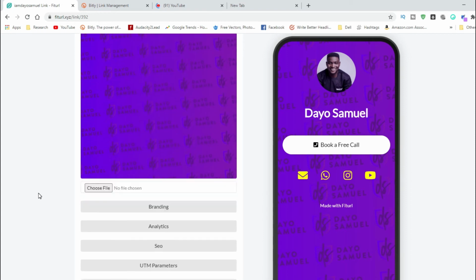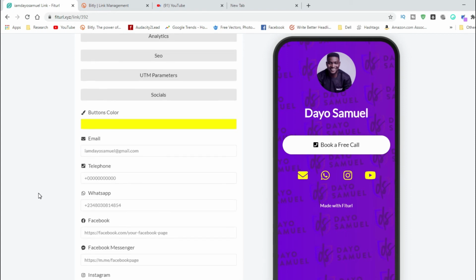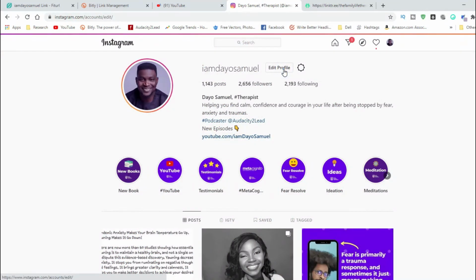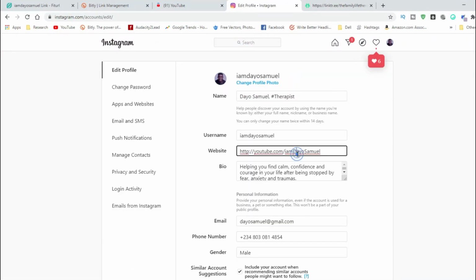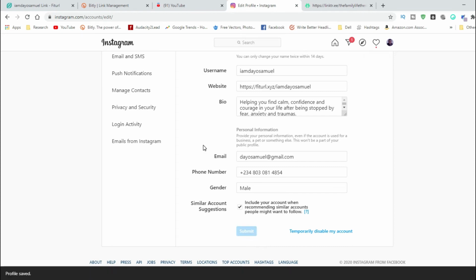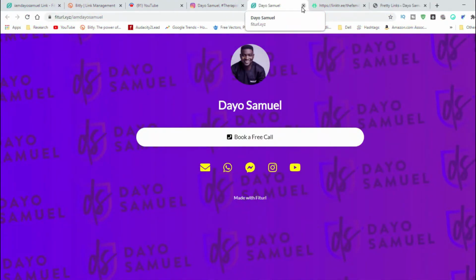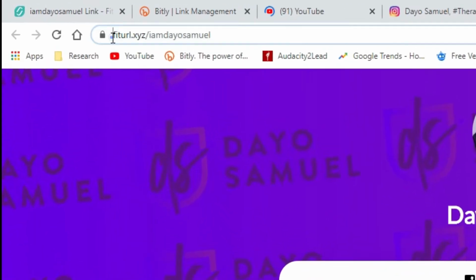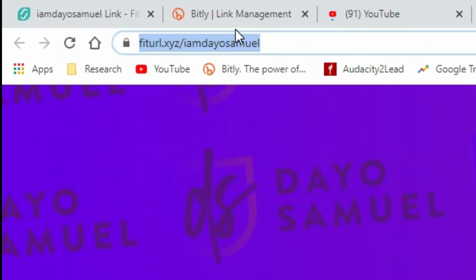But of course, I'll have to keep using the Facebook. I'm going to come here, edit my profile, and then simply change this link right here. I'm going to submit that. It's my name, and that way it looks very branded. When you look at the URL here, you'll now notice it's something else that I'm currently using for Agita.